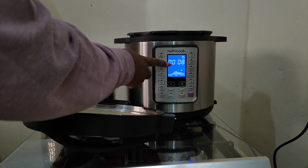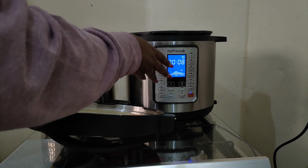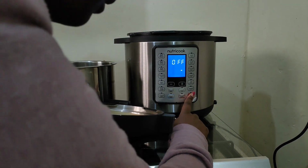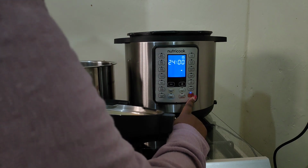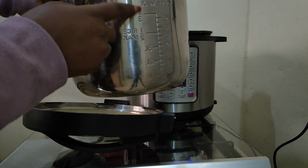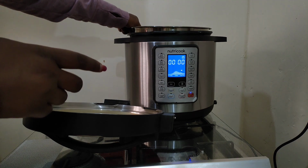It will probably give you the last setting of how you used it when you were preparing the previous meal that you had. So we are just going to press cancel so that it restarts. It goes off, then we press it again, it goes on. So we are going to do our pot, which is graded. I'm going to put it inside the pressure cooker.